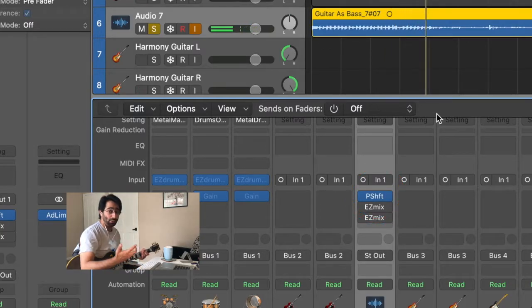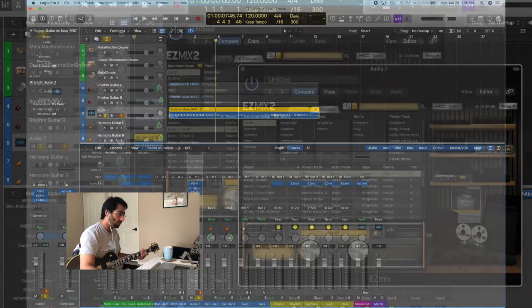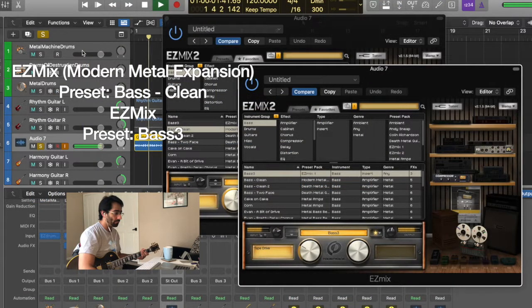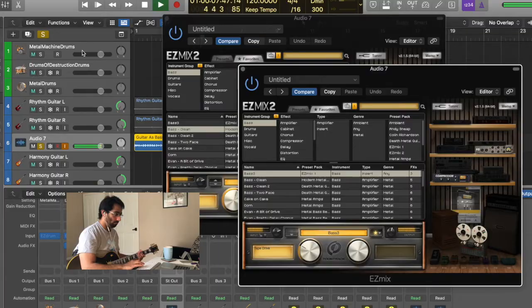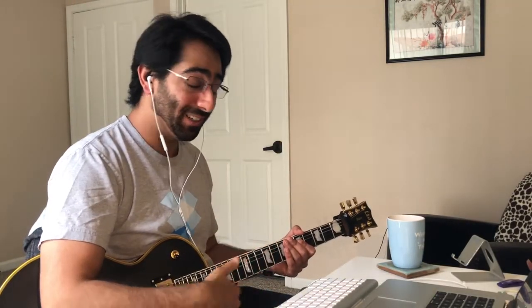Alright, so now I'm going to actually add the bass tone. I'm going to go ahead and put the same 2 Easy Mix tones that I had for my bass tone on my previous tutorial. Let's just turn those on. So as you can see, it doesn't sound like a bass, but it doesn't sound terrible either. Let's go ahead and listen to the thing in a full mix.